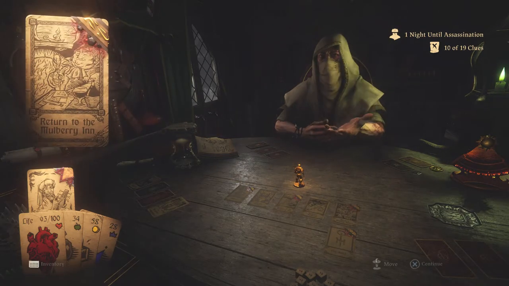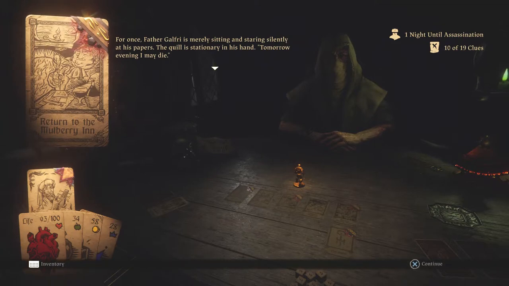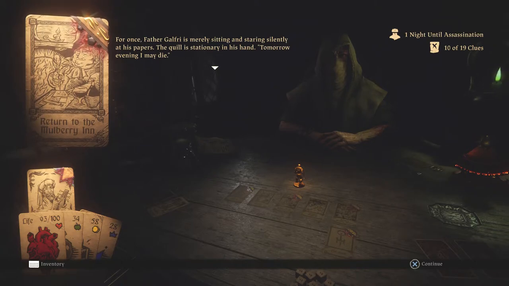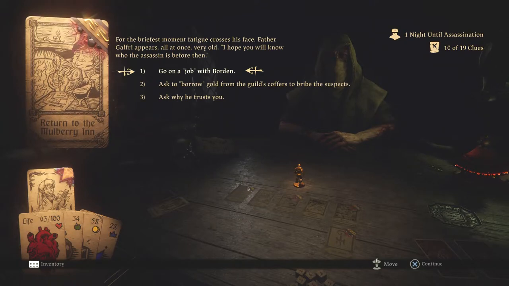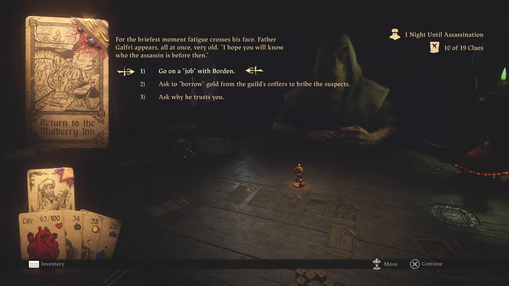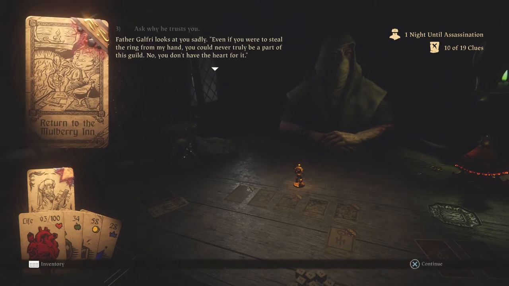I'm not sure. Alright. For once, Father Galfrey is merely sitting and staring silently at his papers, the quill stationary in his hand. Tomorrow evening, I may die. For the briefest moment, fatigue crosses his face. Father Galfrey appears, all at once, very old. I hope you know who the assassin is before then. That's why I trust you.